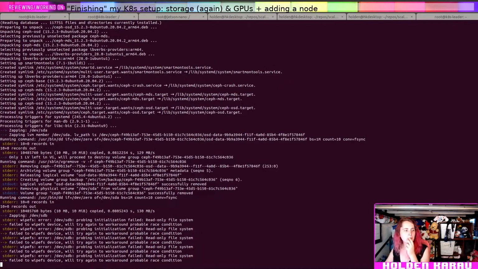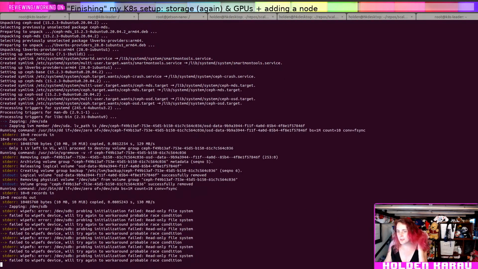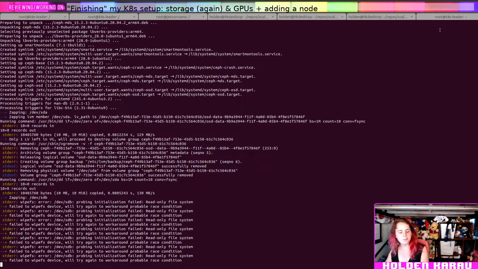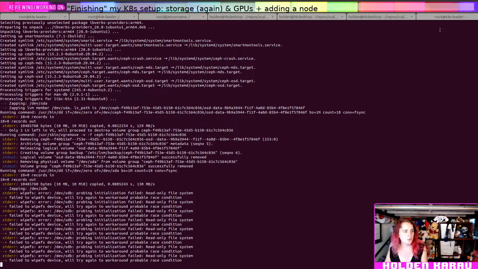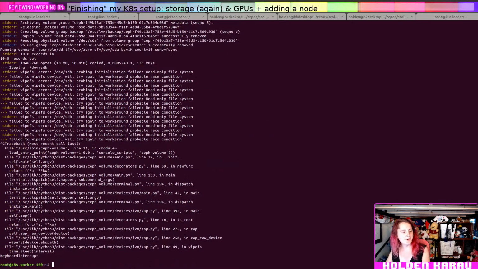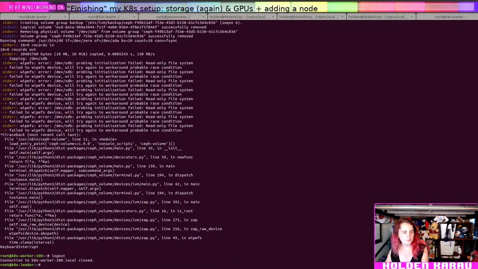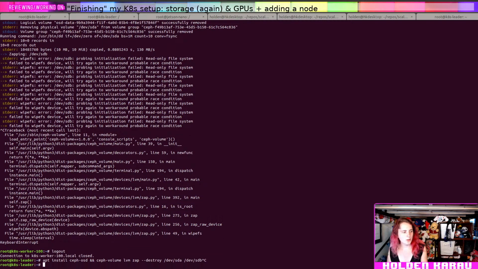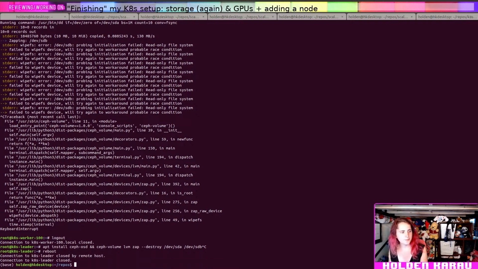That's what I get for buying a cheap USB stick, or this might have actually even just been one of the ones that I found randomly. So not the biggest surprise that this is failing. Kind of expected. Okay, so then I'm going to reboot the leader.